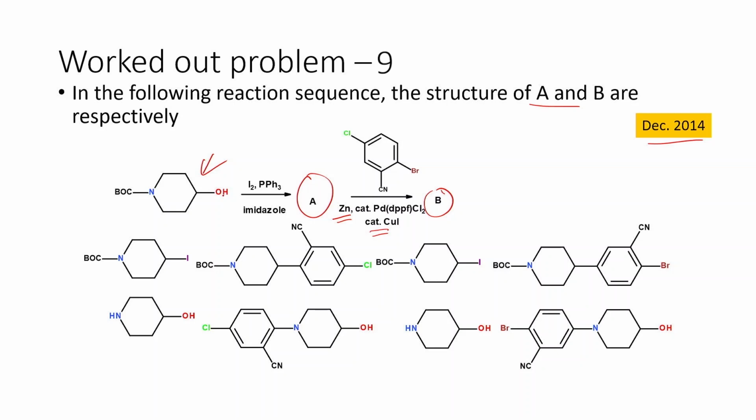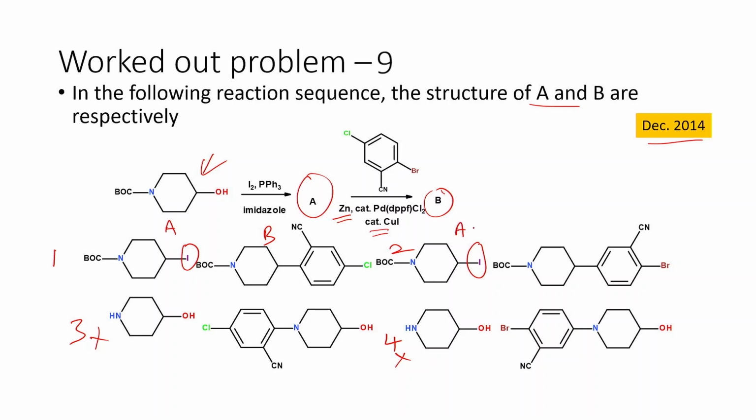So if you have a hydroxyl derivative, we treat it with iodine. Obviously what we can think of is that the hydroxyl is replaced by iodine. So that means the iodo derivative is formed. That is the obvious reaction. So here in these options 1, 2, 3 and 4, only 1 and 2 have the iodo as the required derivative. So in other words, 3 and 4 are not the expected ones.